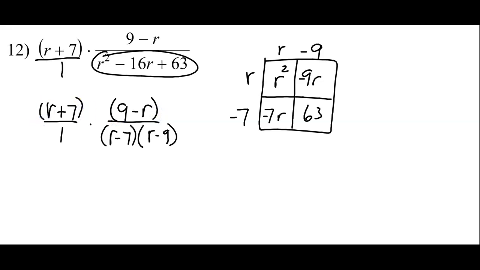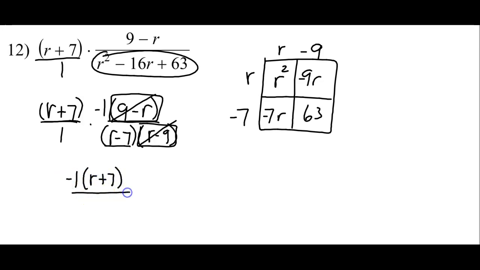All right, so now we're ready to start canceling stuff off. Now, nothing is exactly the same. You can't cancel out the R plus 7 with the R minus 7 because those are not the same. These are almost the same, but they're backwards. Now, we talked about those. You are allowed to cancel those off so long as you put a negative there. Okay, so here's what I'm left with. I've got a negative 1 on the top. I have an R plus 7 on the top. On the bottom, we have an R minus 7. So they might write the answer like this, or they might even distribute this inside to get negative R minus 7. But either way, we're done there.